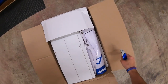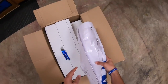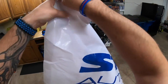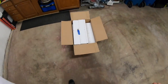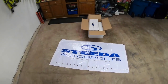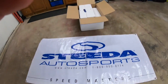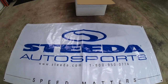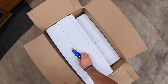Alright, let's take a look. First off, let's give Steeda a shout out for getting me some cool stuff for the garage. Now that is pretty cool. So again, thank you to Steeda for the garage banner. I'm thinking I'll probably put it over by the Mustang over there.